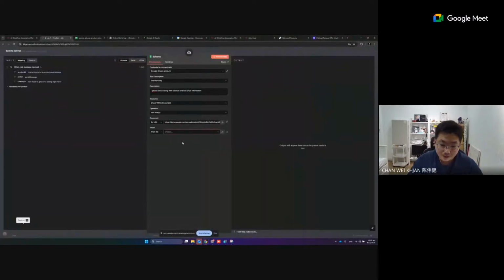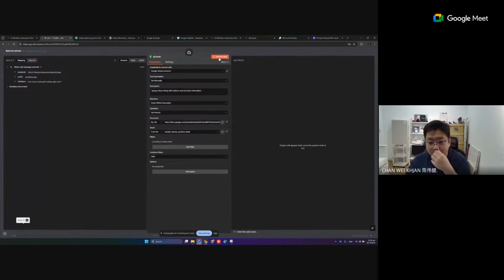Then there are two parameters over here. One is document, another is sheet. Document is basically the file itself, so this is the Google Sheet itself. But we know that in a spreadsheet there are multiple tabs, multiple sheets within the Excel or the Google Sheet. So from here, you need to choose which particular sheet you want to refer to. For my file, I only have one sheet, so only one will come out. Otherwise it will have two or three selections over here. So from here, you select sample iPhone product sheet.